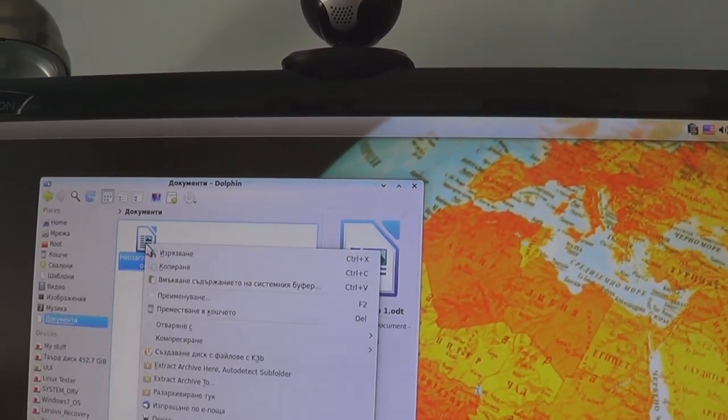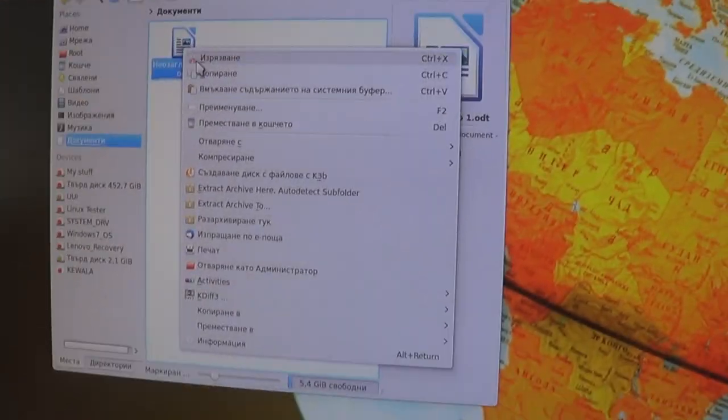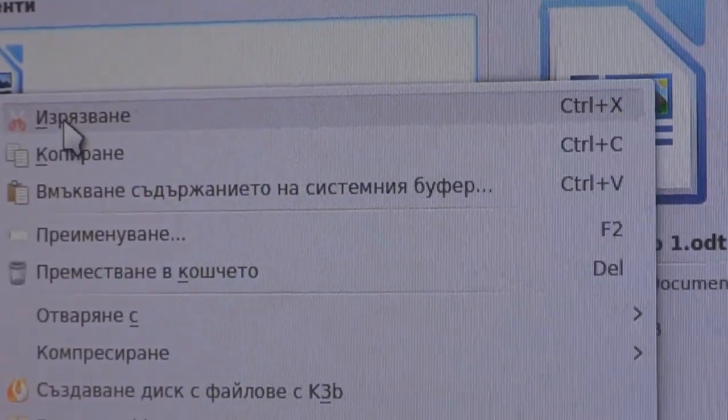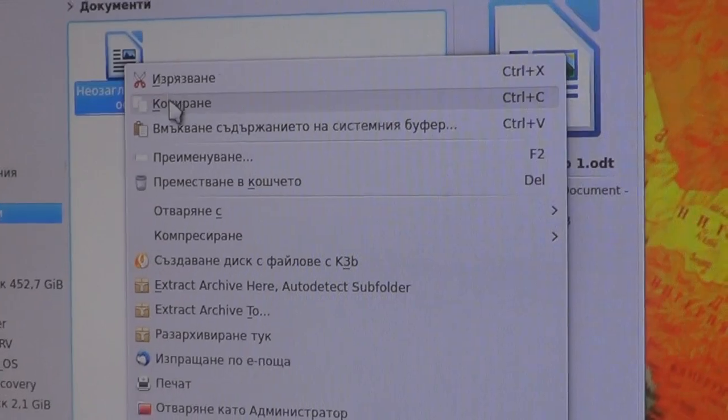So click it once and then... Okay, I've right-clicked. Well, that's scissors. Maybe that cuts it away. Yeah, but you don't want to do cut. You want to do delete. What's the thing that looks the most like a delete?